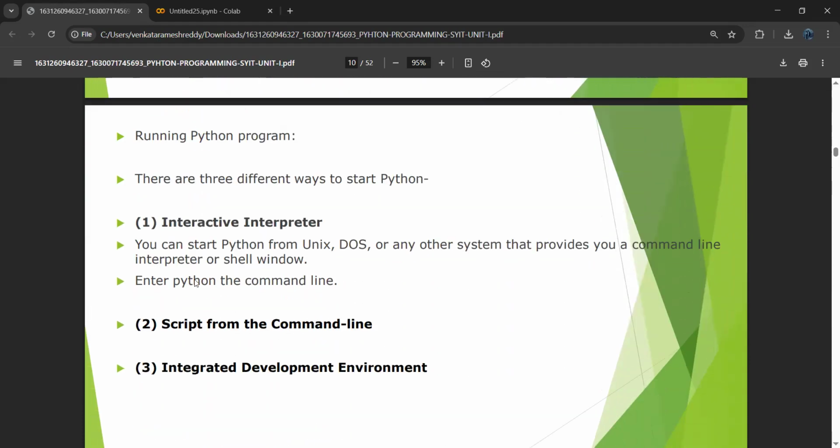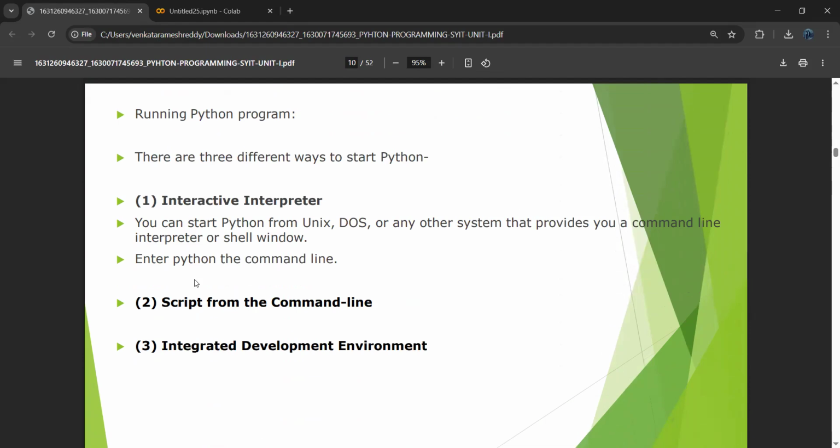Running Python programs. If you want to run Python programs, there are three different ways to start Python. First one is the interactive interpreter. If you want to start Python from Unix or DOS or any other system, you need a command line interpreter or shell window.